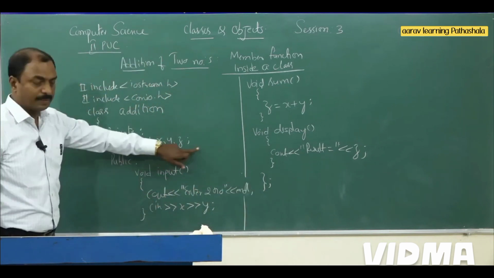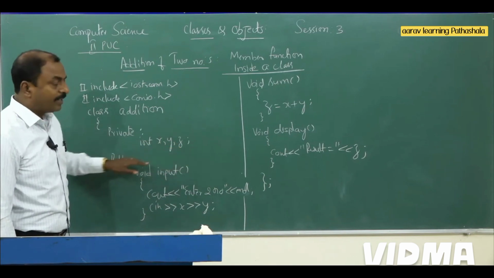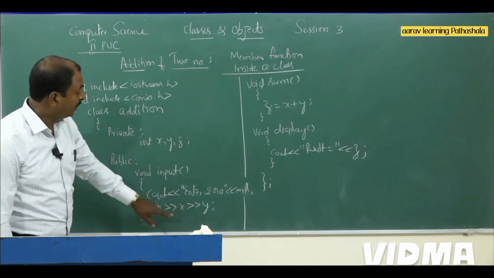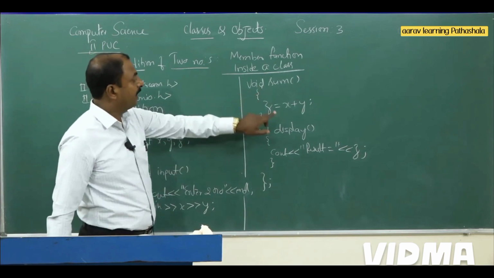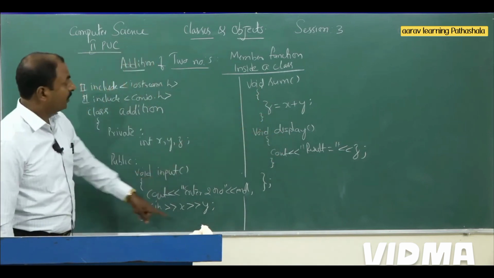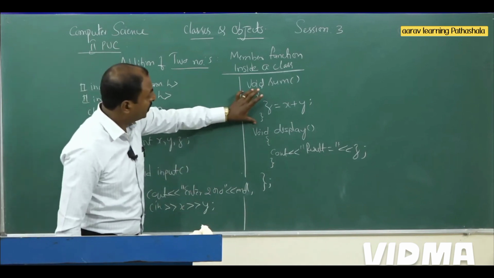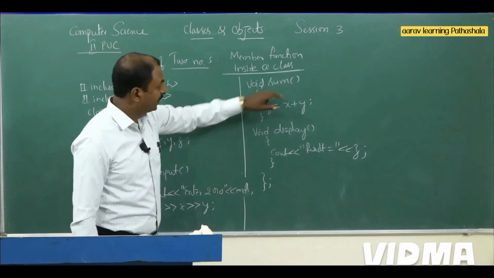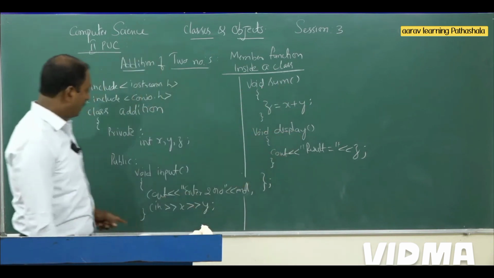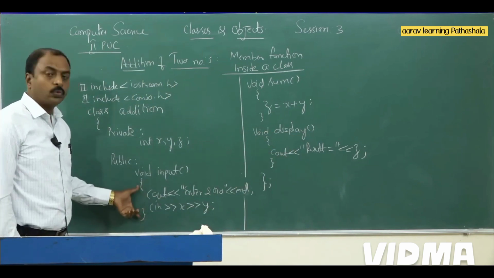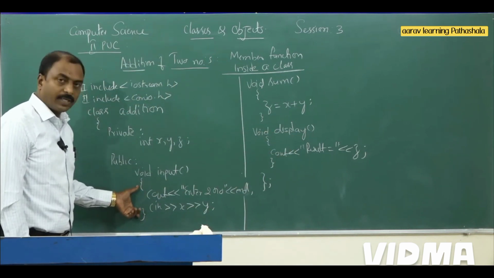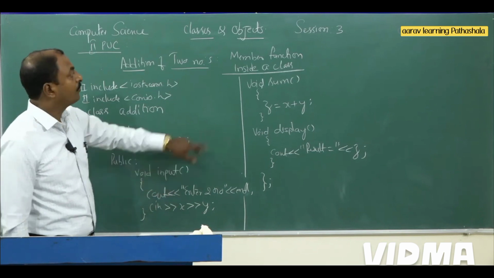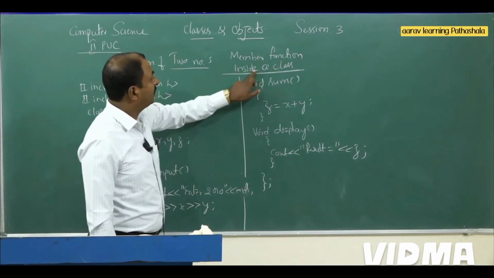Inside this we have written data members, x, y, z, declared under the private access specifier. Similarly, there are three functions we have defined in this example: the input function, sum function, and display function. And for all three functions we have written the function definition immediately after naming the function here. So this is the function definition of this, and this is the function definition of this function, and these statements between this pair of braces are nothing but the function definition of this function. See, that is an example, or that is the meaning of function definition, or member function, inside a class.